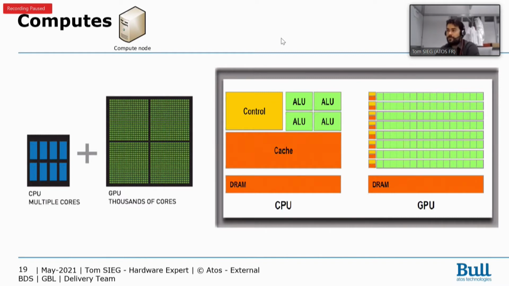But if you have a cluster with only GPU nodes on it, you have to change some parameters in Slurm, the job scheduler, to let users be able to use it as a CPU node. So both are useful in a cluster and both will be able to work together, or you will be able to use a CPU node like a GPU node.